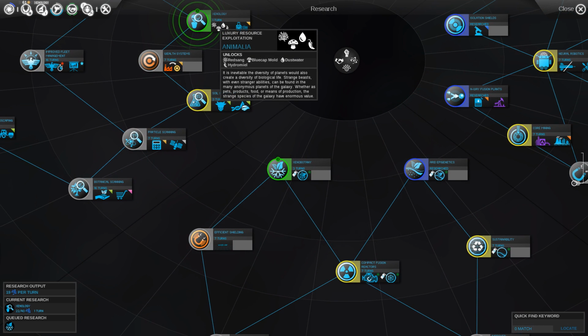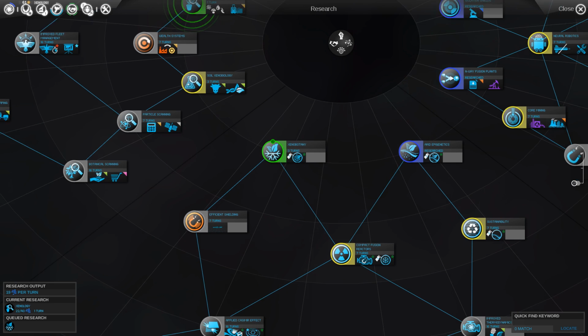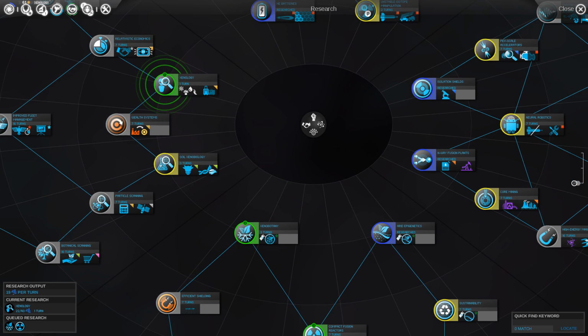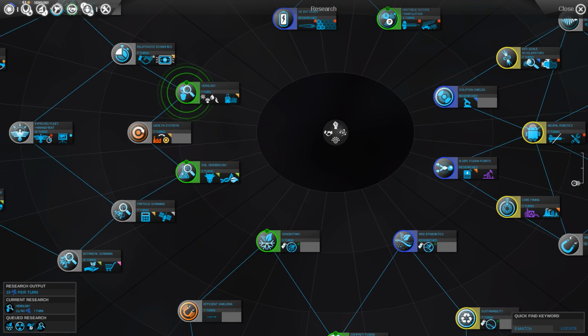Okay, so we got 1 turn, we got those. After which we get the tundra. After which we get the Arctic. And by then I feel this and this are 1 turn techs, so we could queue them up already.